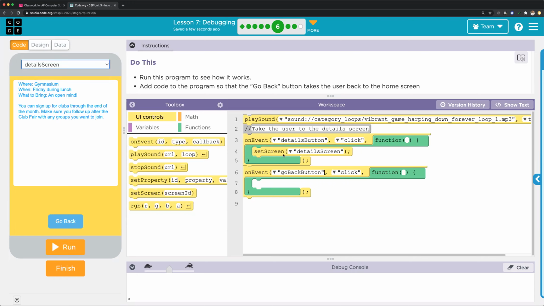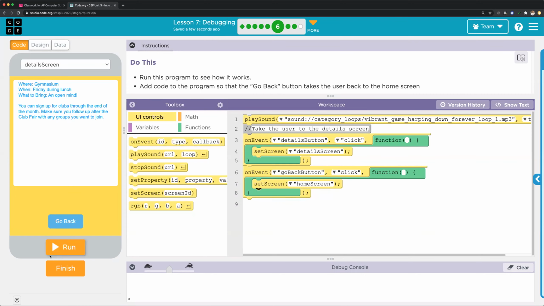So we're going to find the set screen function, which should still be in the yellow section. We're going to click and drag that over into our on event block. The last step is to tell it which screen to switch to, and if we look back here, it's called home screen. So all we have to do is select that from the drop down.